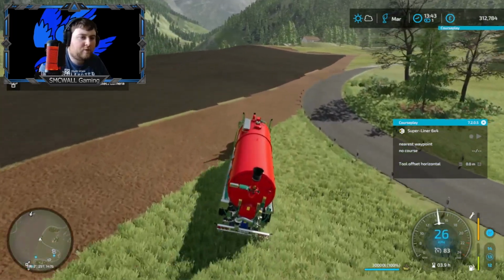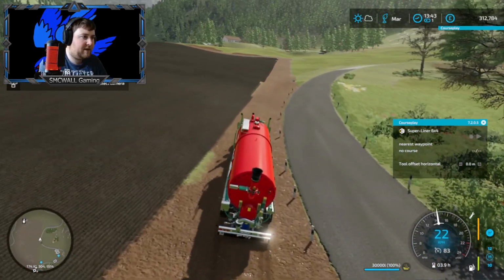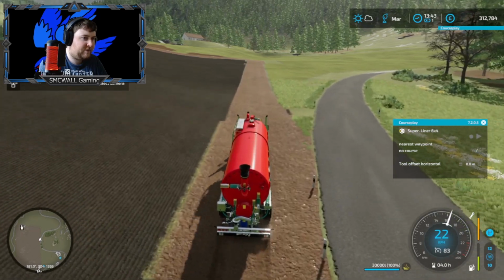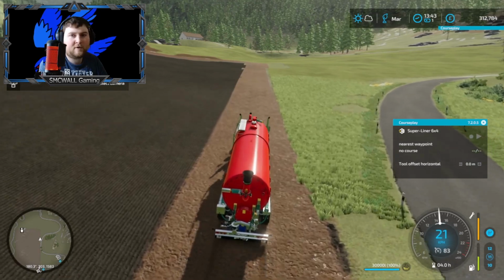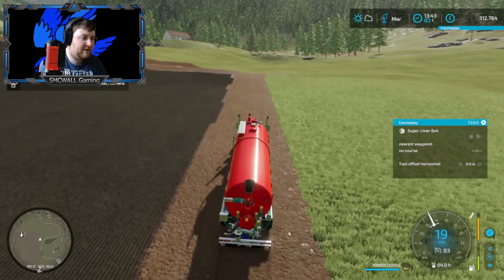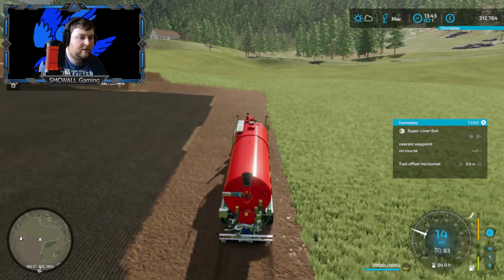So what are we on? 312,000. It's good money. Like, we can buy a field if we wanted to. But I'm not gonna bother with it until we get that sugar beet harvested and then processed. So we're gonna purchase another factory, a sugar factory, but we'll put it beside the cheese one and just add it to distribute. So we'll be taking milk and sugar beet to it for processing. We might also have to store the sugar beet as well. I don't know how much it will store.